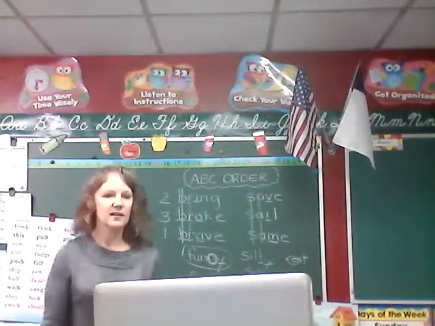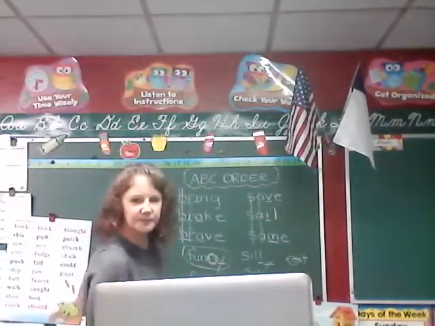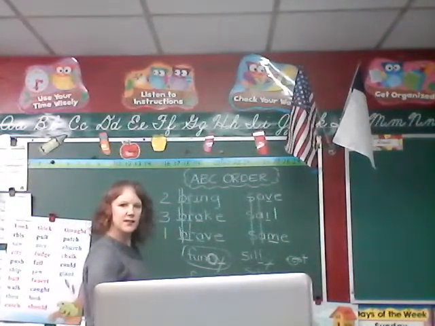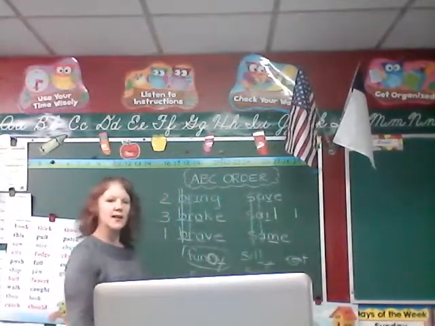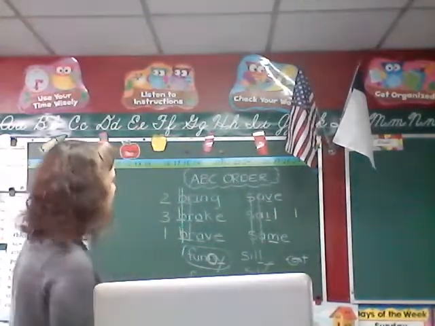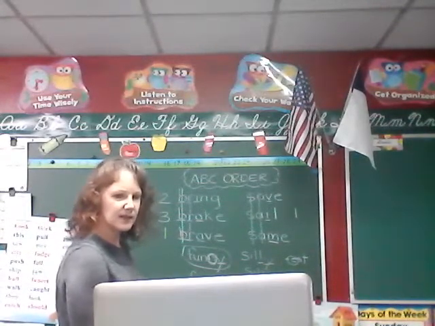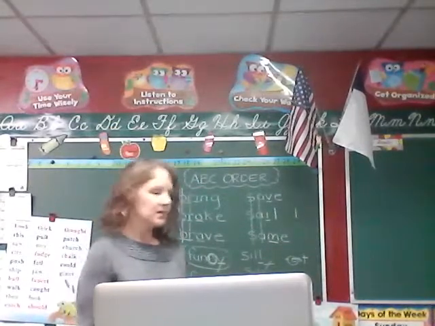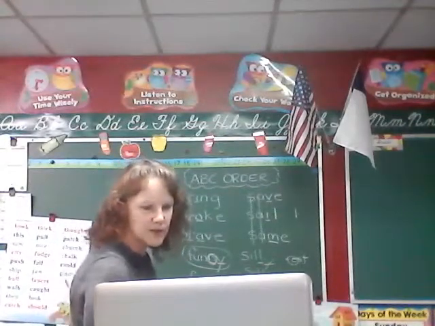What letters are they? V, I, M. Okay, now in the alphabet, which of those letters comes first? Anna? I. Does everybody agree? Yes. Yes, very good. So sail is the first word in ABC order. Jeremiah B, what word should be number 2? Broke. We're in this group. How do you figure it out? What are we looking at? What letters are we going to look at now?